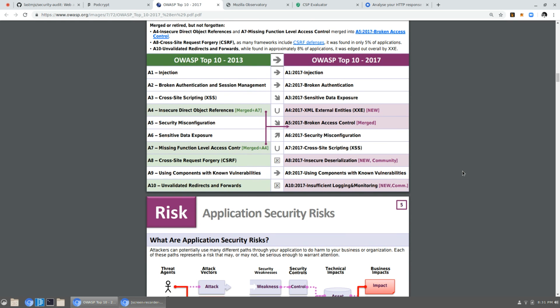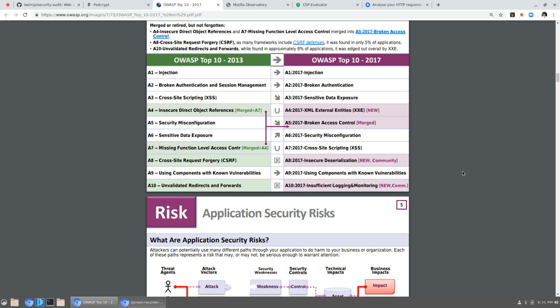So as of 2017, the top 10 starts with injection. That will be things like SQL injection, but there are other types of injection attacks, as far as I know. What you can do to defend against SQL injection is to make sure you use a good library that will sanitize your input. And if you're not using a good library or using some kind of technology that's not SQL, look up the specific mitigations for injection attacks for those other technologies. But essentially, you need to sanitize input.